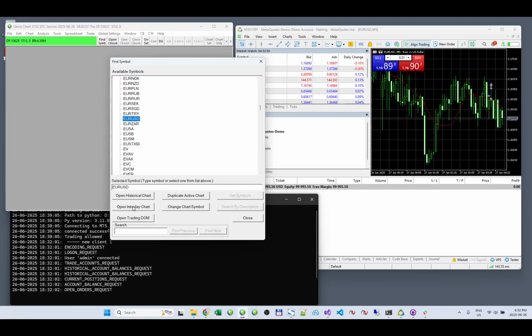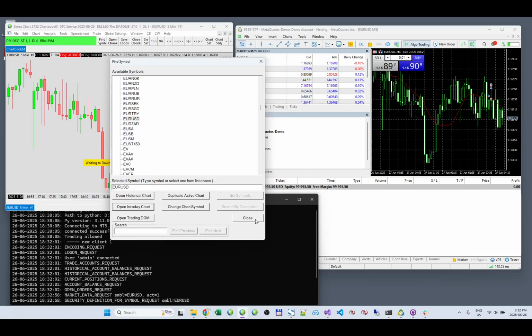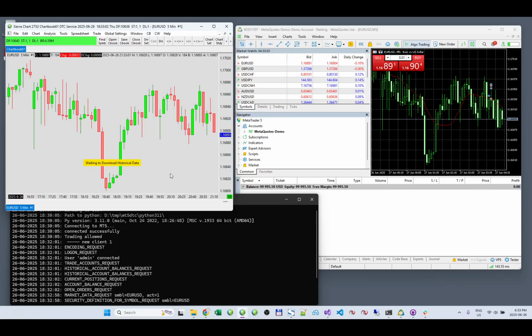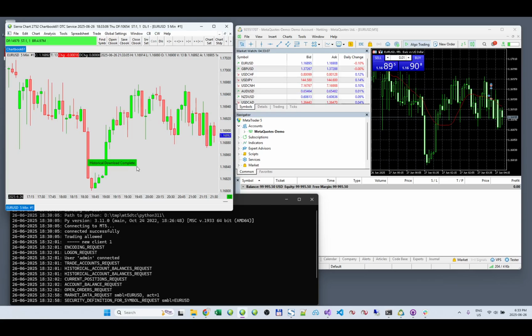Open an intraday chart. Let's close this. Now Sierra Chart is downloading data from MetaTrader and it'll start to receive live data, and this will pretty much track the prices on MetaTrader in tandem.